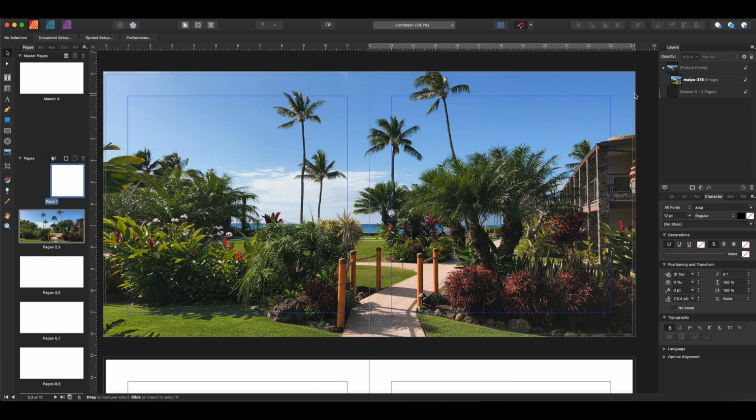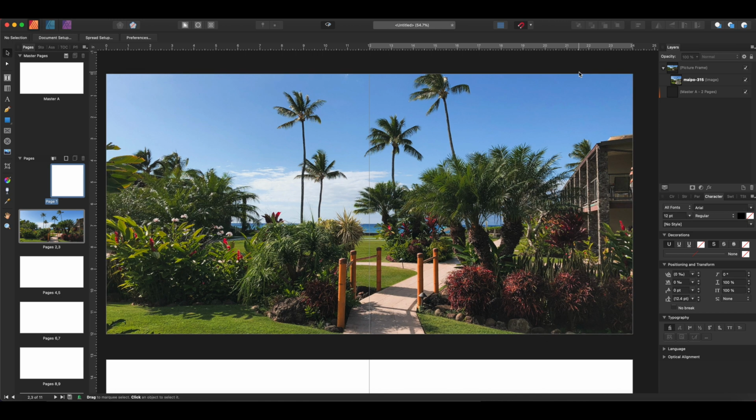So if you want a full bleed photo like this one, even if it's one page or two, you have to make sure that it goes all the way to the edge of the bleed line. So not the edge of the page, the edge of the bleed line. And now if I press Control W preview, I can see how it's going to look. And it also crops off the bleed, so you can see after trimming how much of your photo is going to get lost when the photo book is printed.